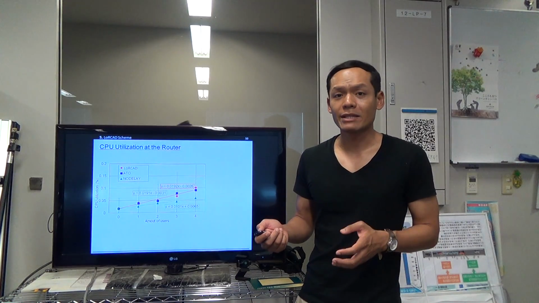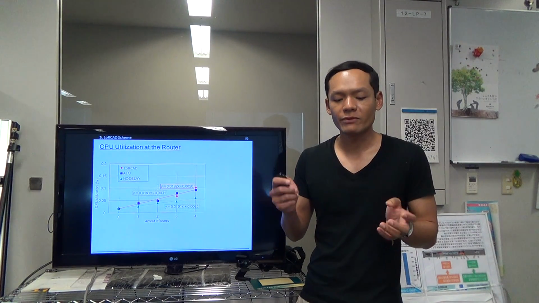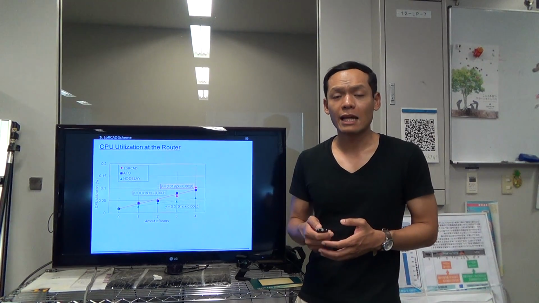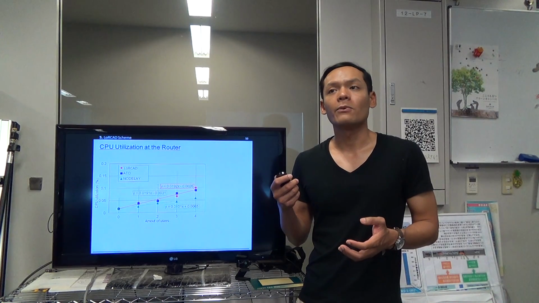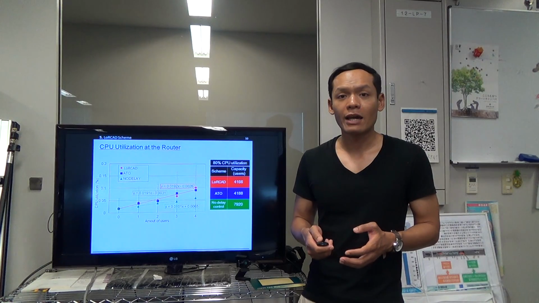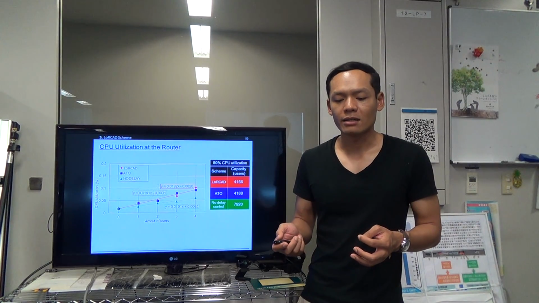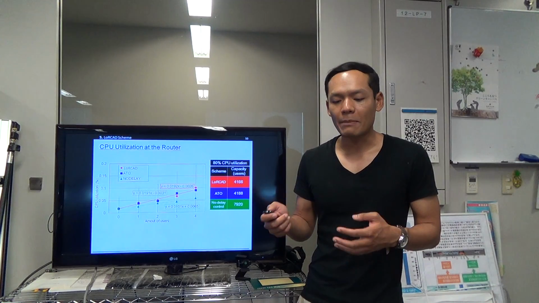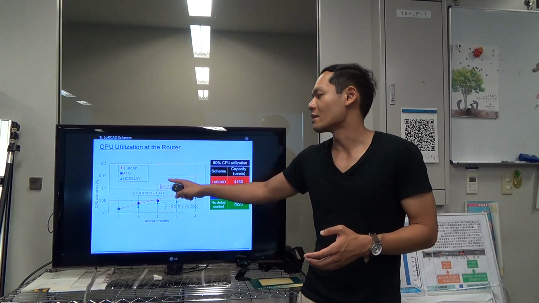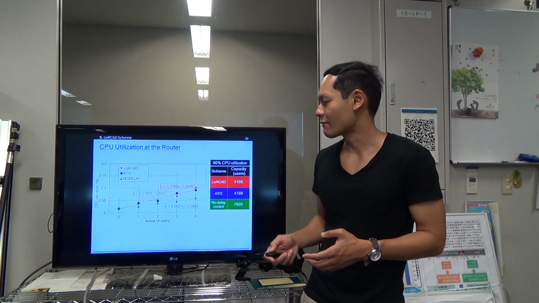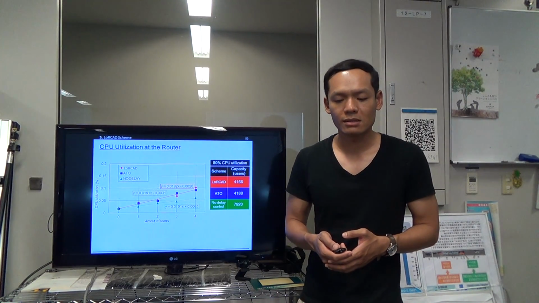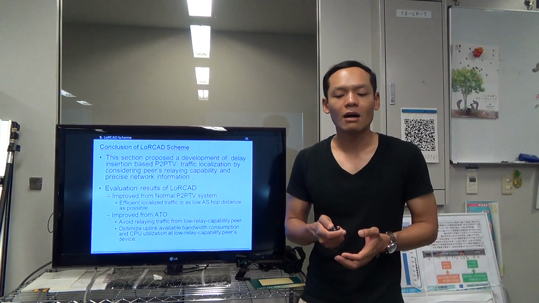The Logcat scheme can maintain CPU utilization close to the ATO scheme, and for scalability, if we set the threshold of CPU utilization at 80%, we can calculate the capacity from the linear formula in this graph. The Logcat scheme can support 4,166 users.